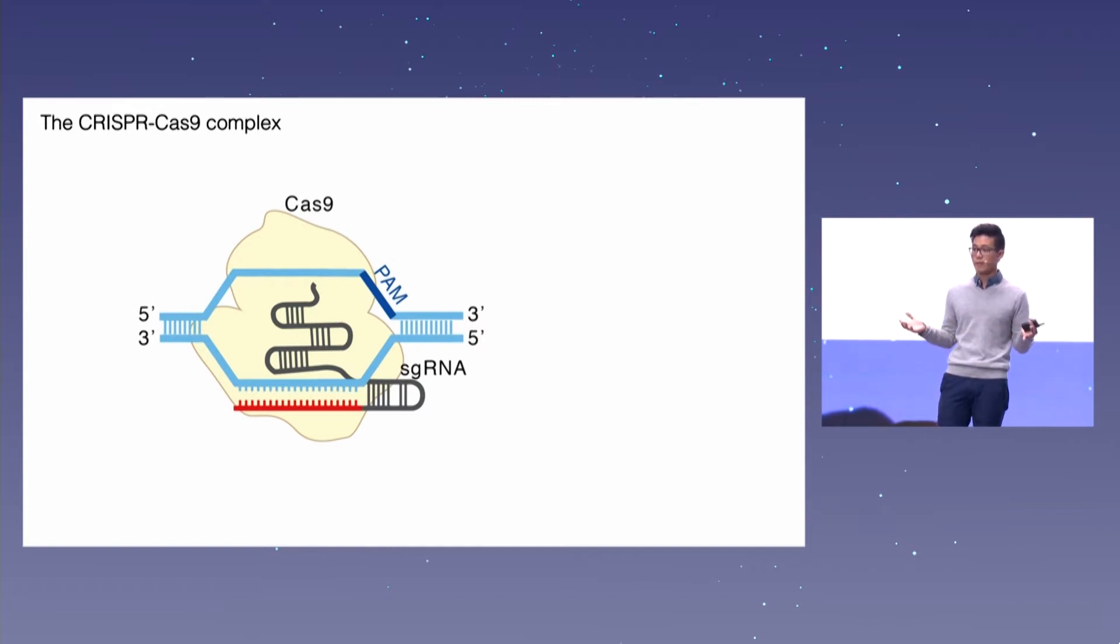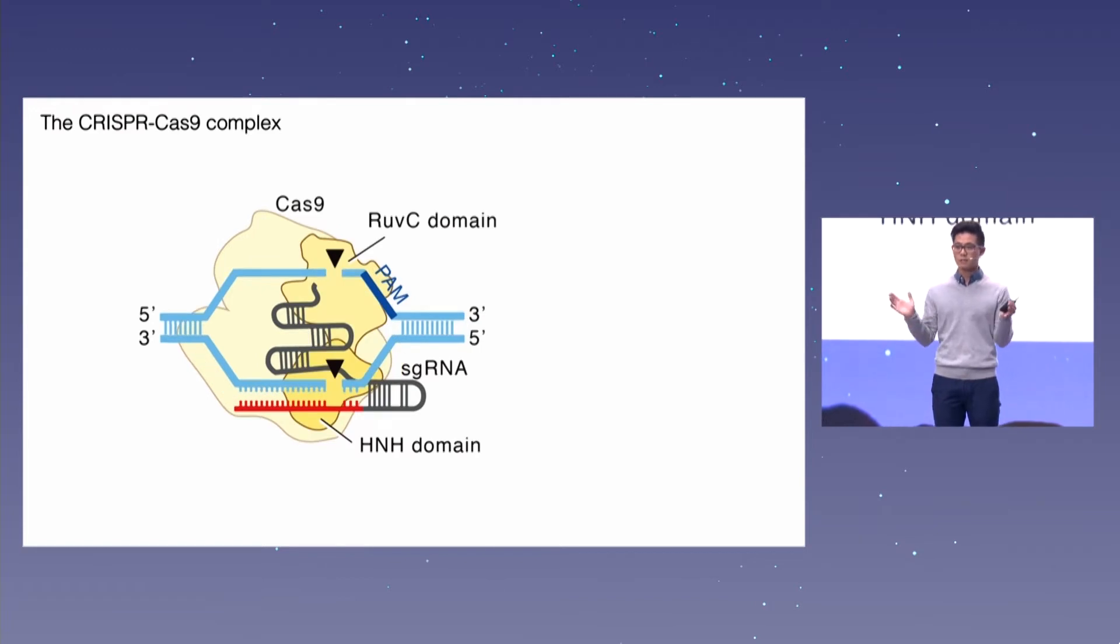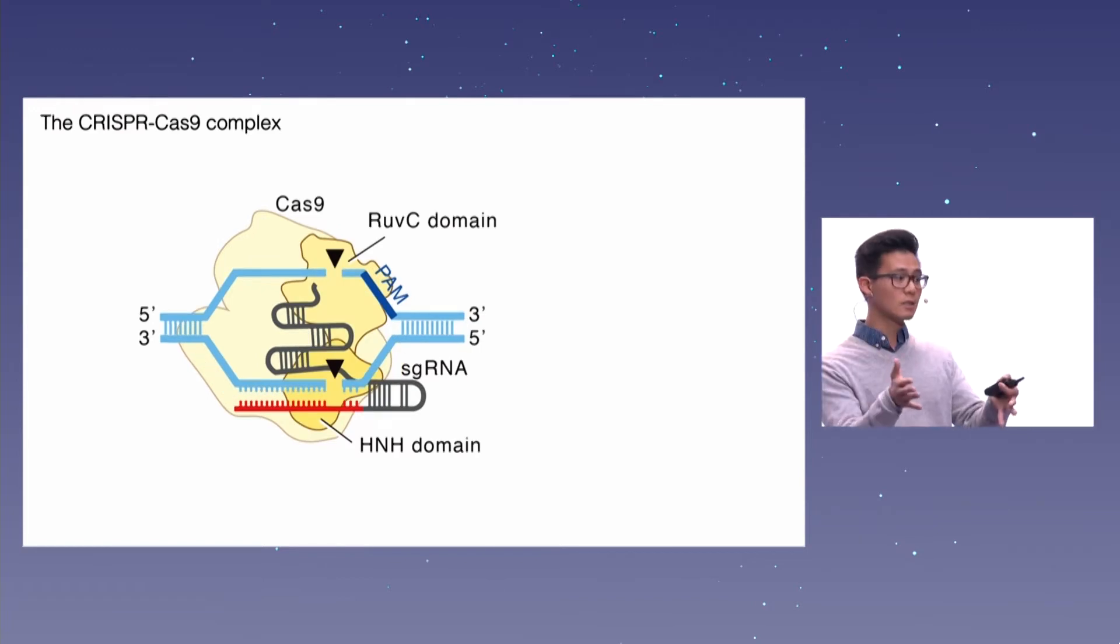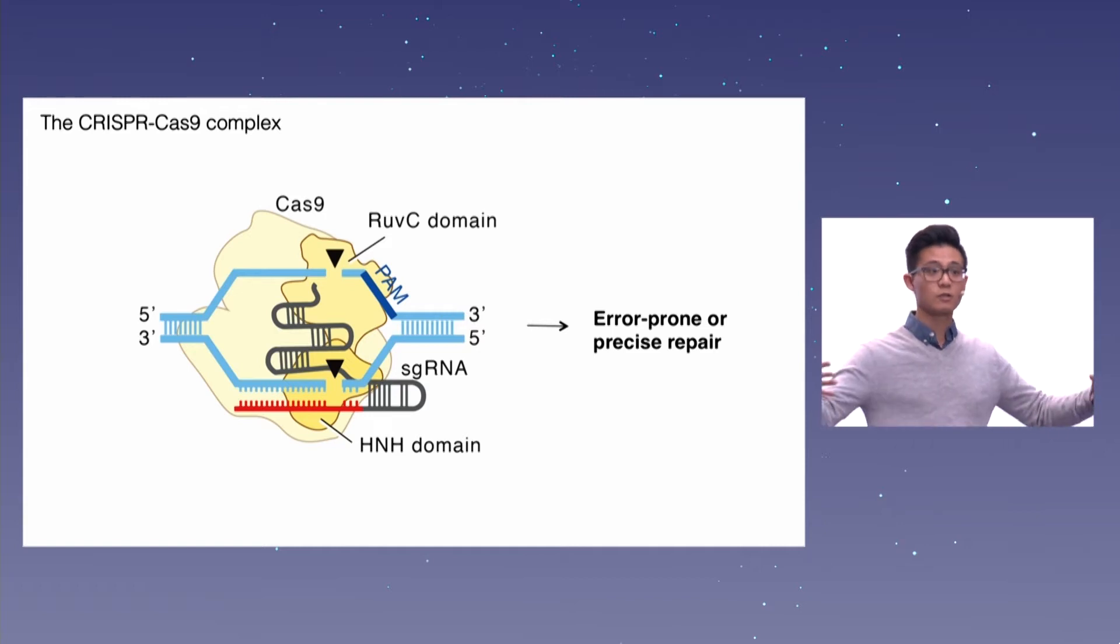And it interrogates this sequence for complementarity between that target DNA and a short guide RNA shown here in red. So you've just heard about how we can synthesize DNA. You can change this roughly 20 base pair sequence from something that targets the phage DNA to something that targets the human genome itself. And when this happens, Cas9 is able to swing in the two blades of its scissors, RUV-C and HNH, to create a double-stranded break in the DNA that can then lead to error-prone and precise repair to do the actual genome editing.